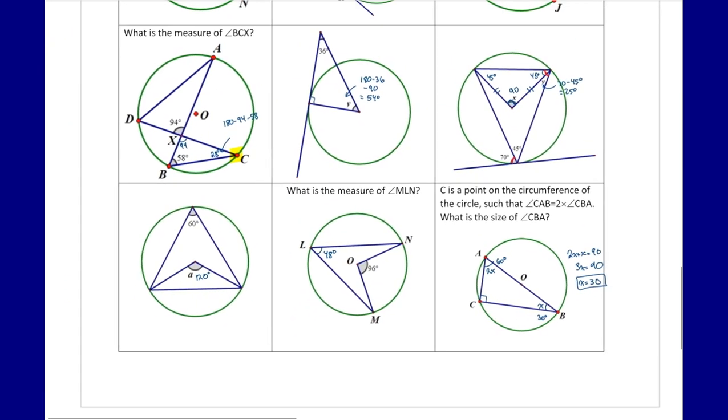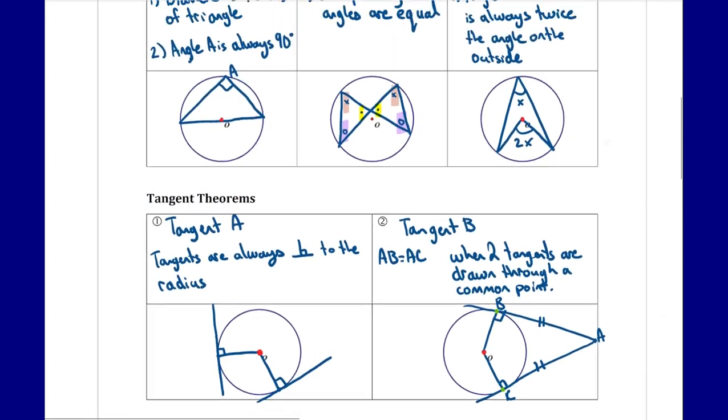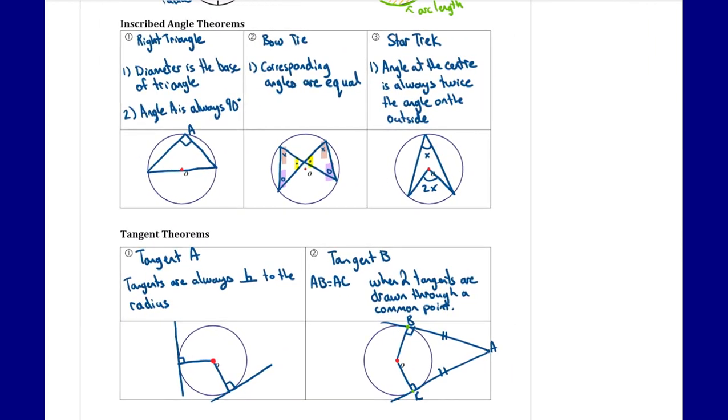These are some examples of the laws, or theorems, that we're looking at. I'll scroll back up to those because those are the most important part. We have our 5 different theorems here. Again, make sure you're practicing and working through some of these problems because there's not really a cookie cutter way to do this. You're going to have to look to see what theorems you can see, and maybe play around with some of the ideas we've looked at previously in terms of circles, or angles in general. Angles in a triangle add up to 180, a 4-sided figure is 360, and so on. But these are the 5 that you're more than likely going to be seeing when dealing with circles.